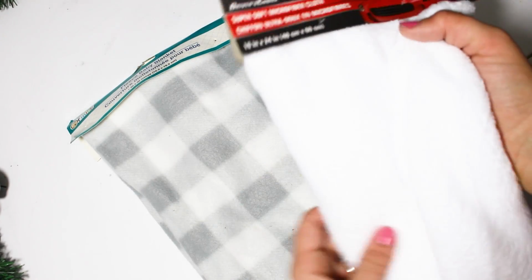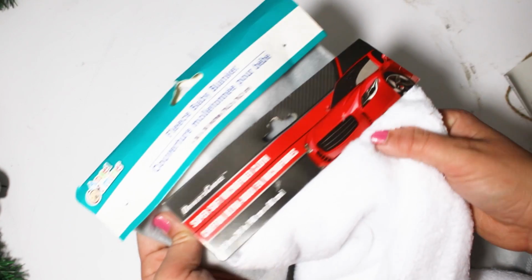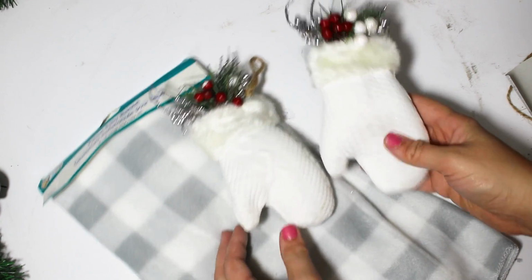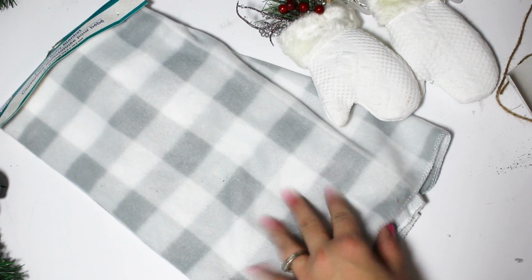I think it is so cute. For my DIY mittens, I'm going to be using one of these gray and white buffalo check fleece baby blankets, as well as one of these soft microfiber cloths from Dollar Tree that has the white fluffy look to it. And then these are the mittens that I picked up from Walmart that I kind of want to replicate a little bit. I love how they have the greenery tucked down in the top, so I did want to try to make mine do that.